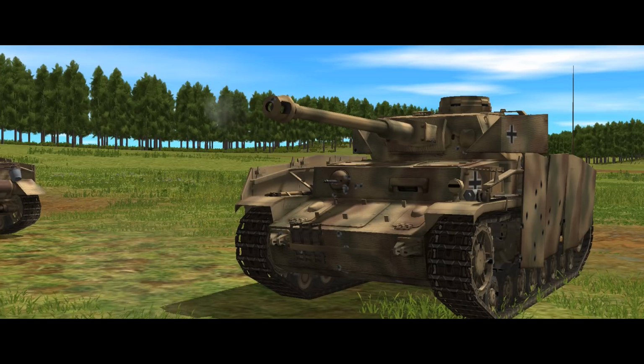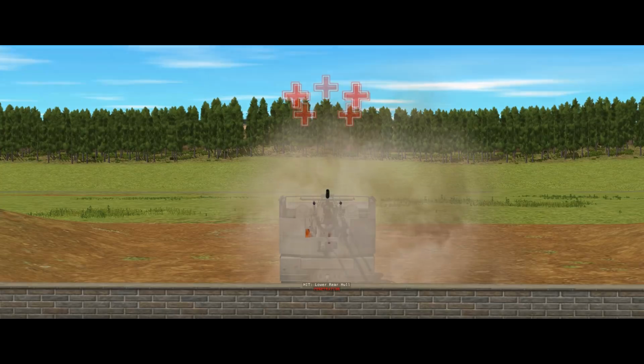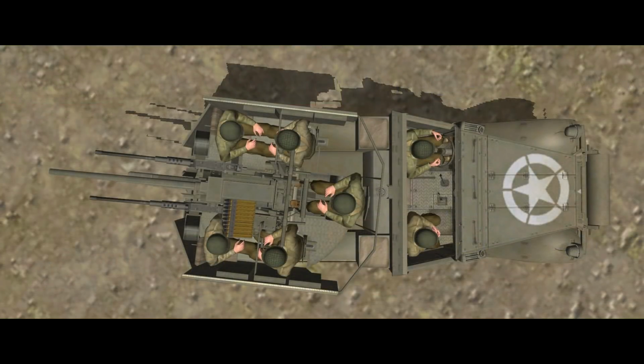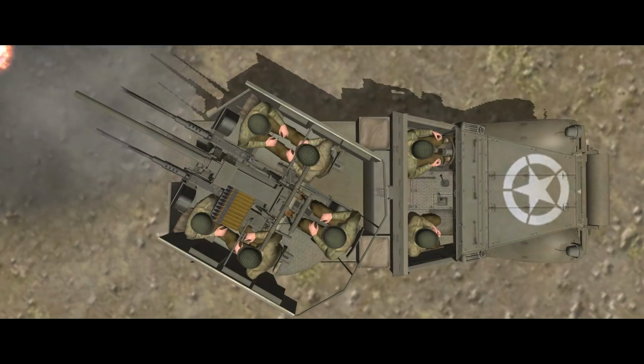However, the chances of the enemy letting you just plink 37mm cannon shells at them without firing back is pretty low, and like all the half-tracks, the M15 does not react well to getting shot back at. It also has the twin 50s with 1200 rounds between them, so it's capable of useful anti-infantry work when the cannon has run dry. The crew consists of a commander and driver up front in the cab, then 5 men on the actual weapons platform aiming, firing and reloading the guns.